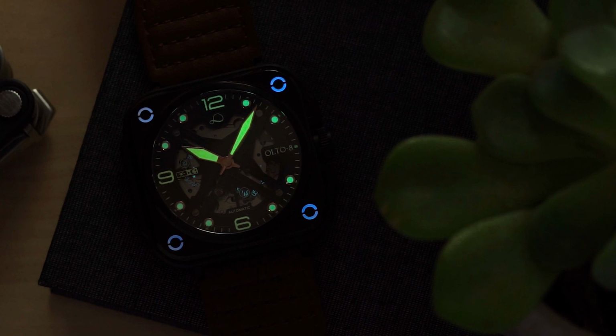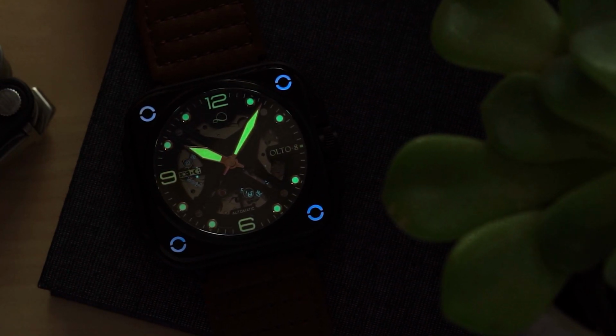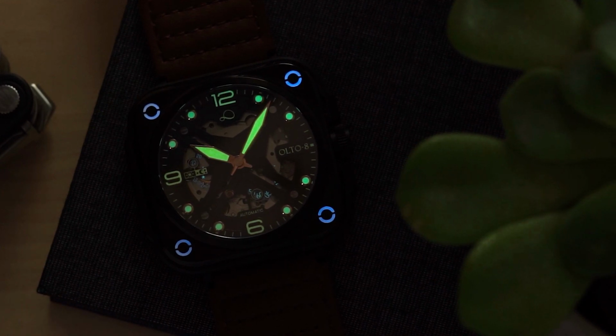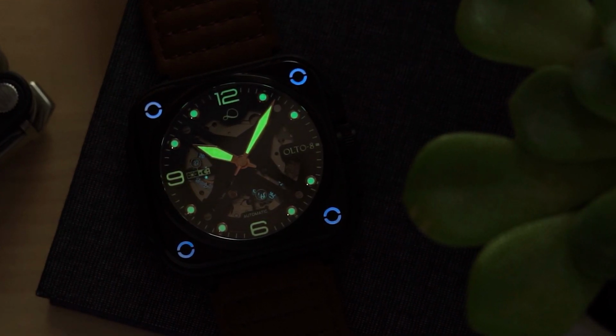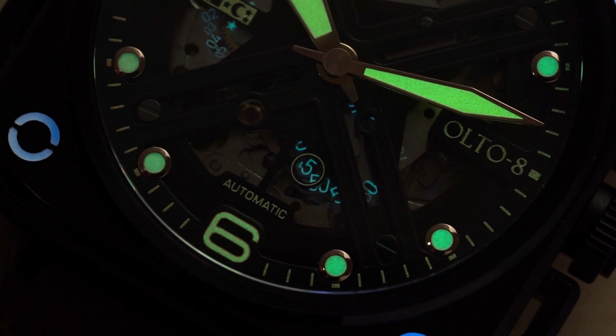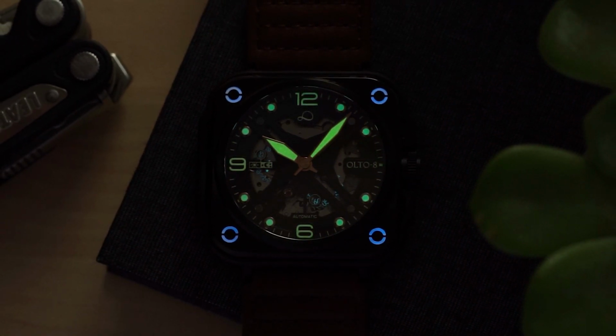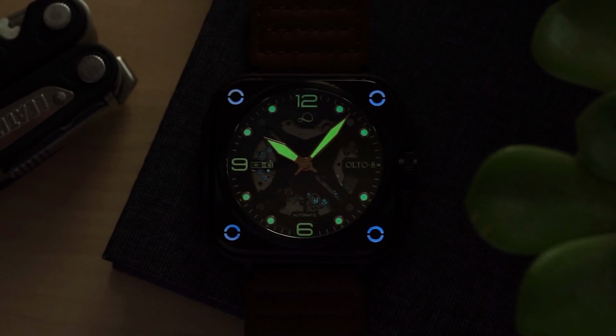However, the Iron X is a pretty impressive spectacle in the dark. When it came to applying the Super-LumiNova, Olto-8 chose to put it on everything from the hands and markers to the dial text. They even loomed the split circles on the case, which glow blue in contrast to the green loom used on the dial. The overall effect is rather striking in the dark, and the loom lasts a reasonable amount of time thanks to the amount used on the hands and markers.